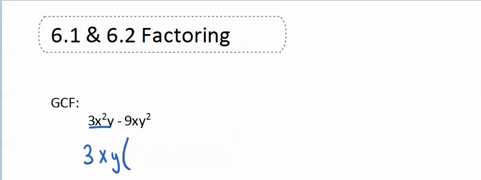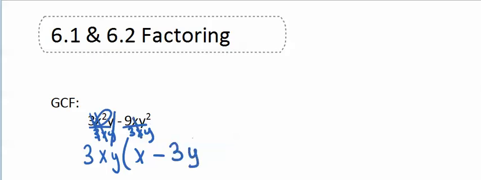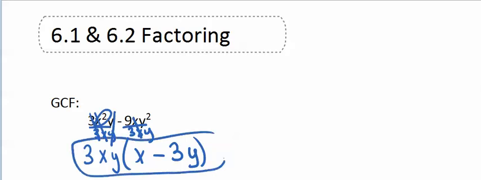Then basically what I do is I kind of divide each term by that GCF. The 3's cancel out, the x's cancel out. Oh, there's one x, sorry, left. But the y's cancel out. So one x is left when dividing. And when I do the second term, I get 3, x's cancel out, and I'm left with 1y. Y squared over y is y. And that's taking out the GCF right there.